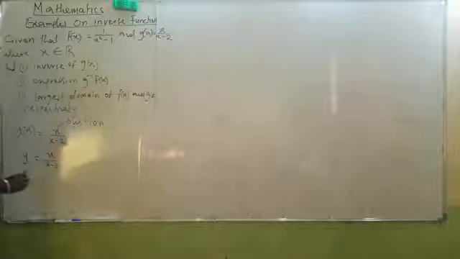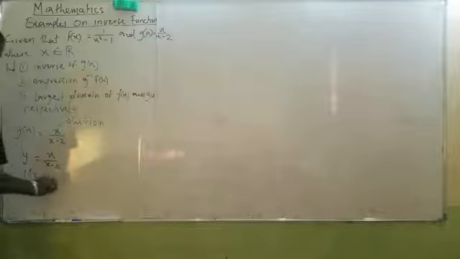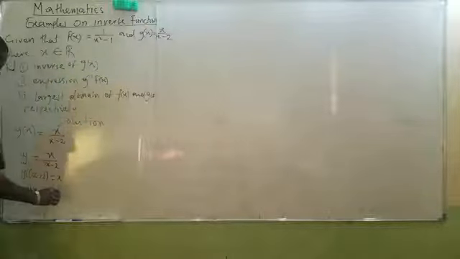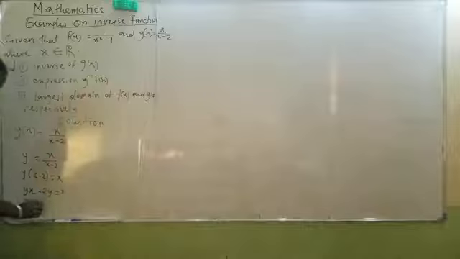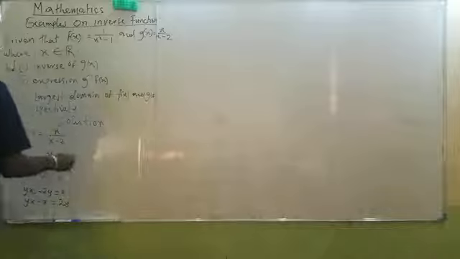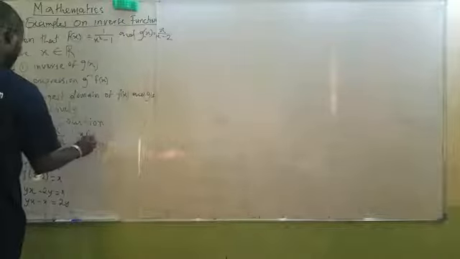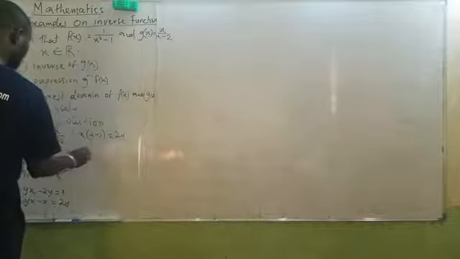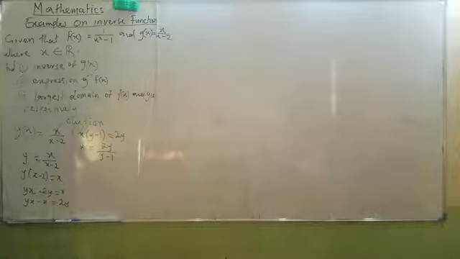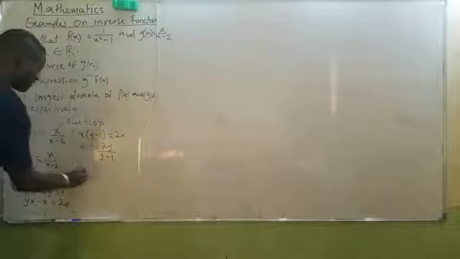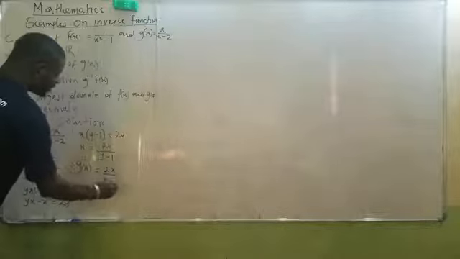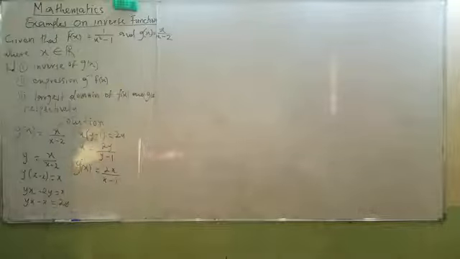Now, what we just need to do, we are looking for the inverse. x divided by x minus 2. It means y bracket of x minus 2 equals to x. Now, it means I'll be having yx minus 2y equals to x. Yx minus x equals to 2y. Now, I'll be having bracket of y minus 1 equals to 2y. Now, my x will be equals to 2y all over y minus 1. Now, it means my g inverse of x will be equals to 2x divided by x minus 1. That is what we mean by g inverse.